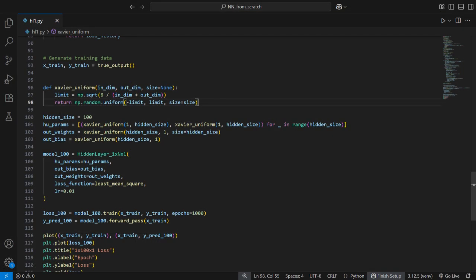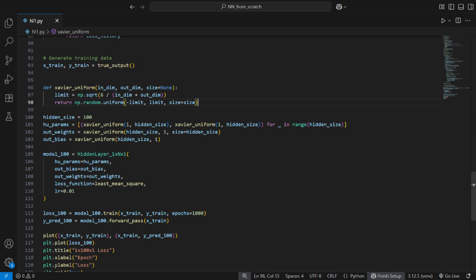To end this video, we train a larger neural network, a 1 by 100 by 1 architecture, on the sine function over the range from 0 to 10. With 100 hidden neurons, the model now has enough capacity to learn even more complex variations in the curve. But there's one more important detail: initialization.